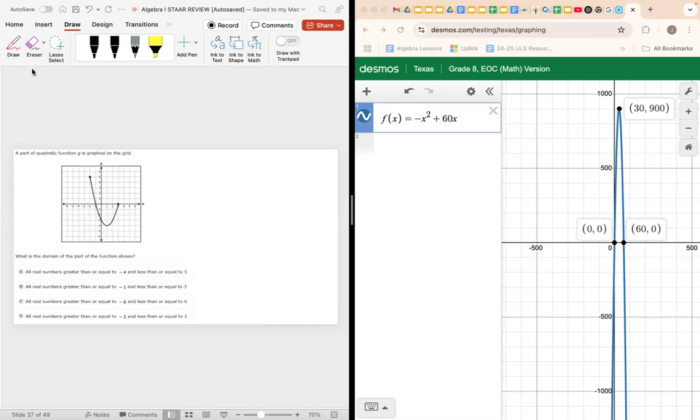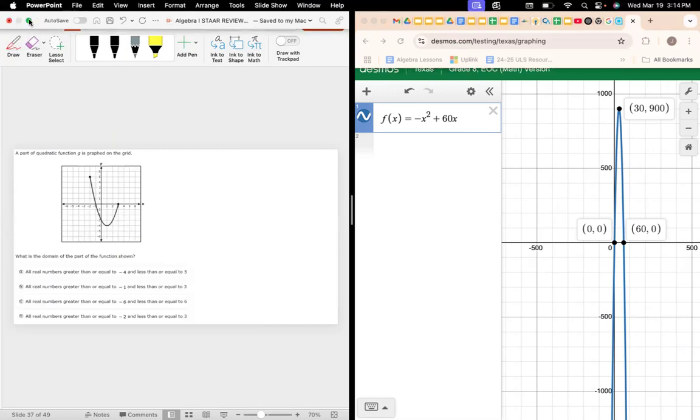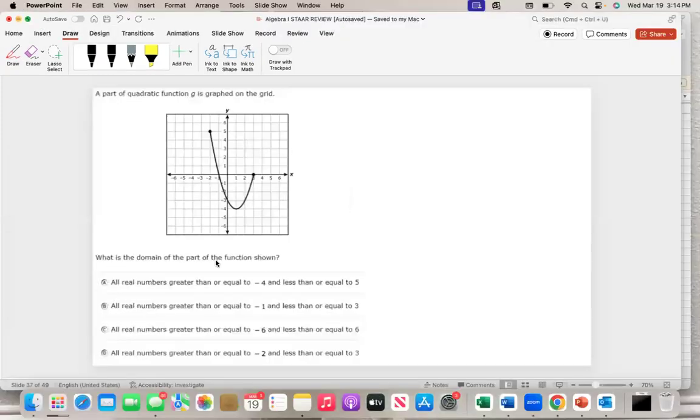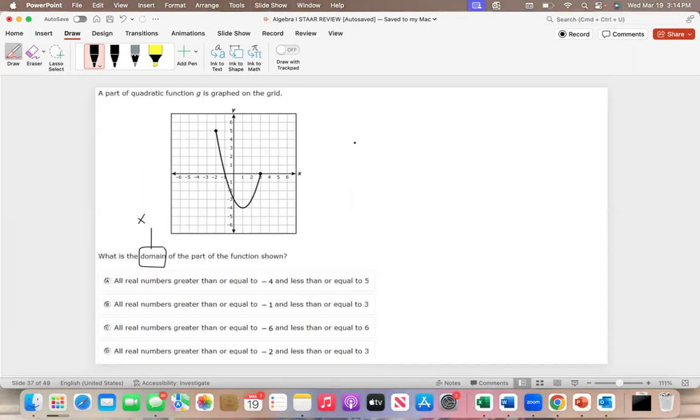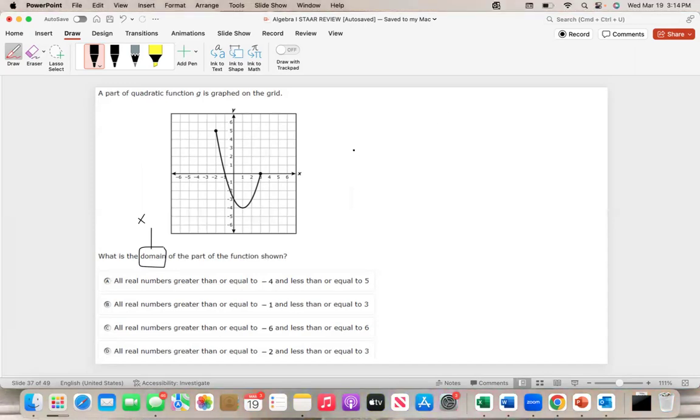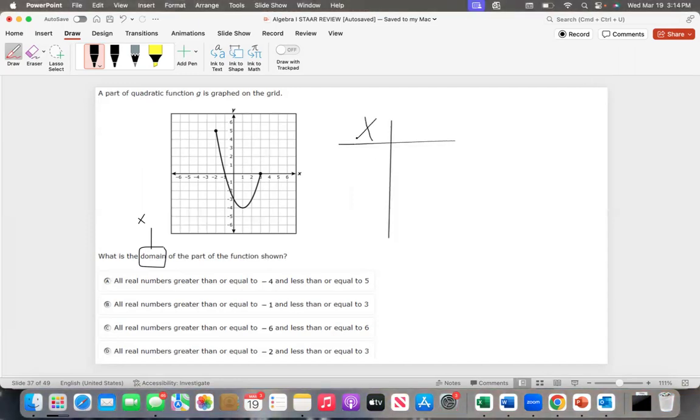It says, what is the domain? All right, let me make this one a little bit bigger because we won't need decimals for questions like these. So domain, we know we're looking at those X values. The key to this one right here is that this is a discrete graph. Discrete means that we're starting and we're stopping somewhere. And so that's where we're going to need to make us a quick little table. It's going to make it super easy.